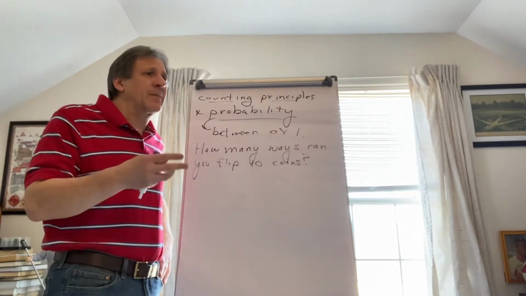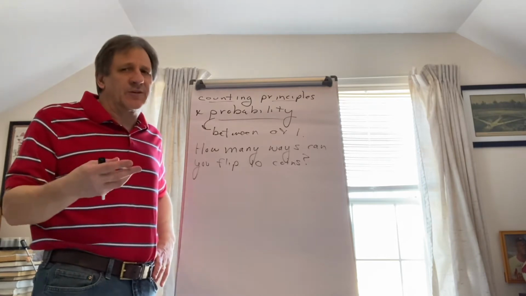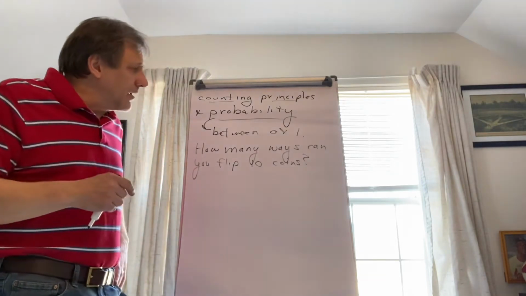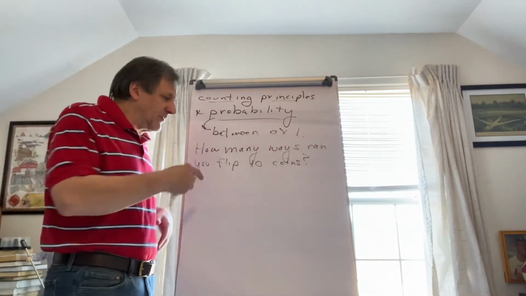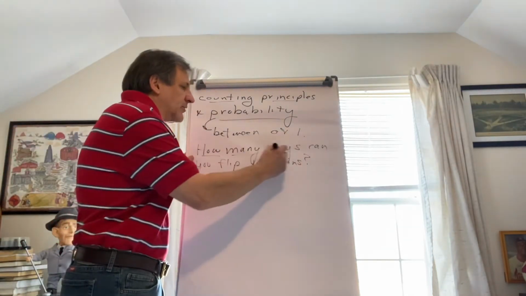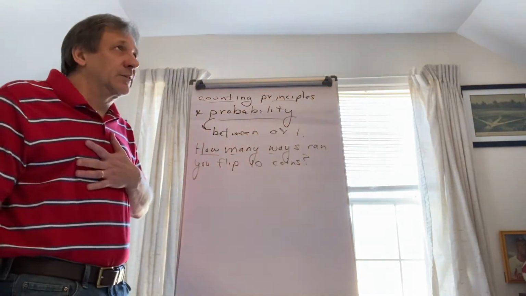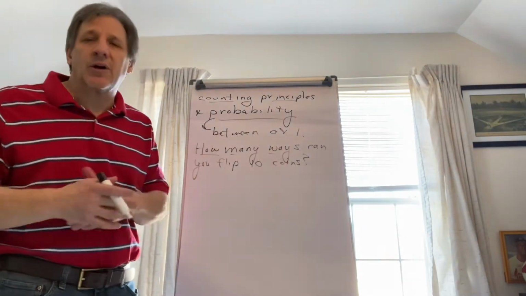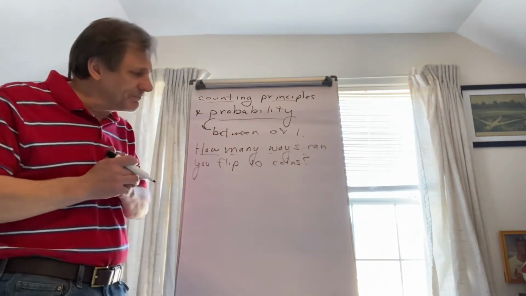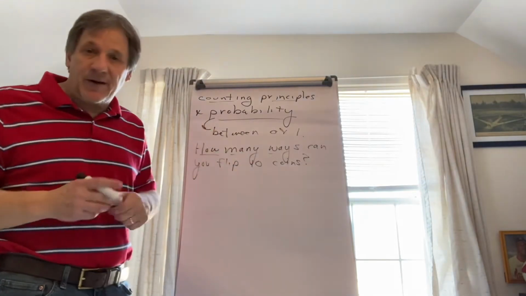But the reverse isn't true. If you have a fundamental counting principle problem, it doesn't mean that you can do it by way of a permutation or combination, okay? So one of the ways I approach some of these problems is if I'm given a how many ways question, very often the first thing I'm thinking is, can I do that by a fundamental counting principle? If I can, I'm not going to even worry about combinations or permutations. Well, this can be done by a fundamental counting principle problem.